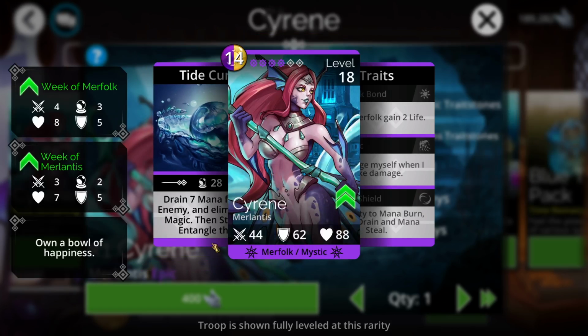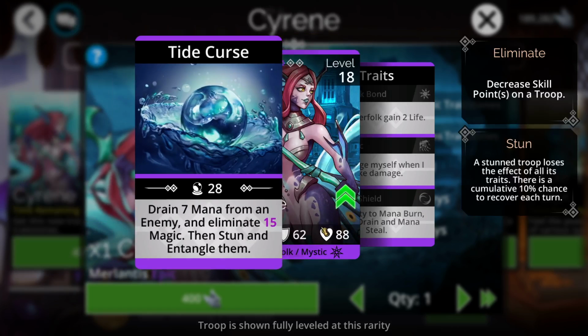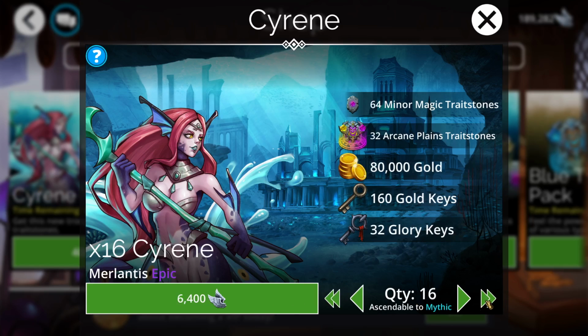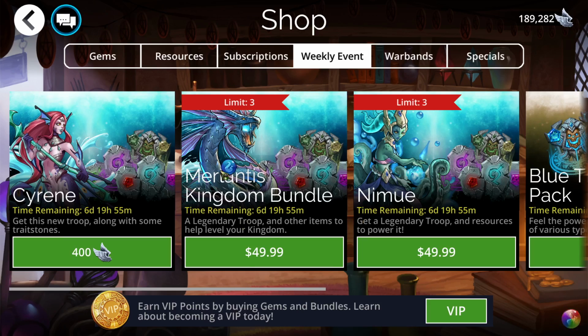So it's really a disabler troop. If you want to go in and just disable the enemy troops, this is a pretty good troop to use for that. So I'm going to go ahead and buy enough to get myself a mythic ascended version of it.